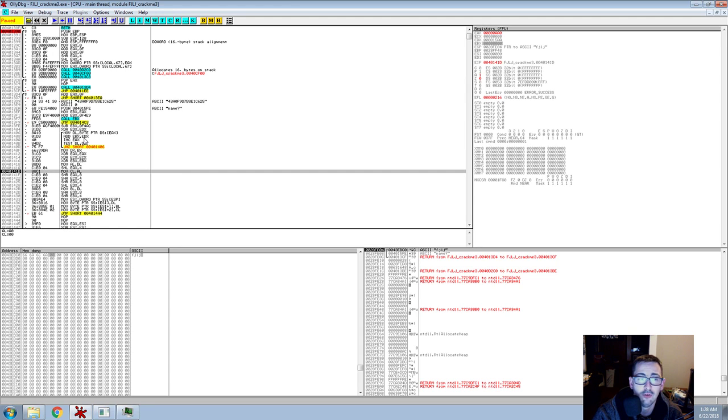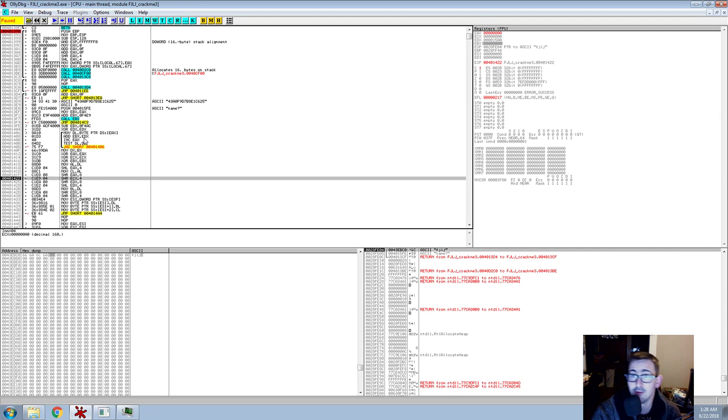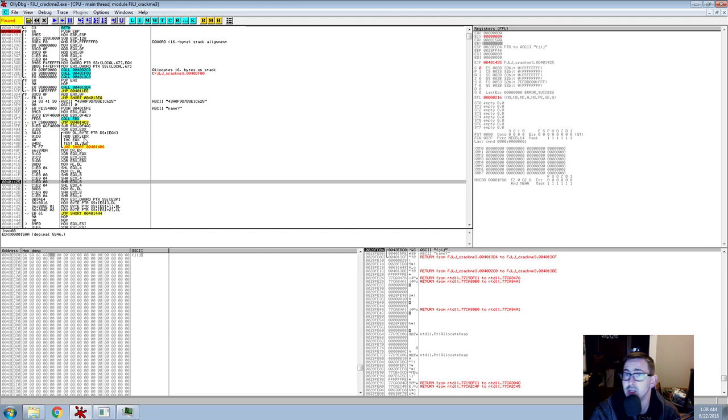And then move CL, AL. Okay, so now CL is going to be A0. Shift right, EAX 8. So we're going to get rid of that bottom one. Shift right, ECX 4. Bloop. So now we've got those 2 A's in there.